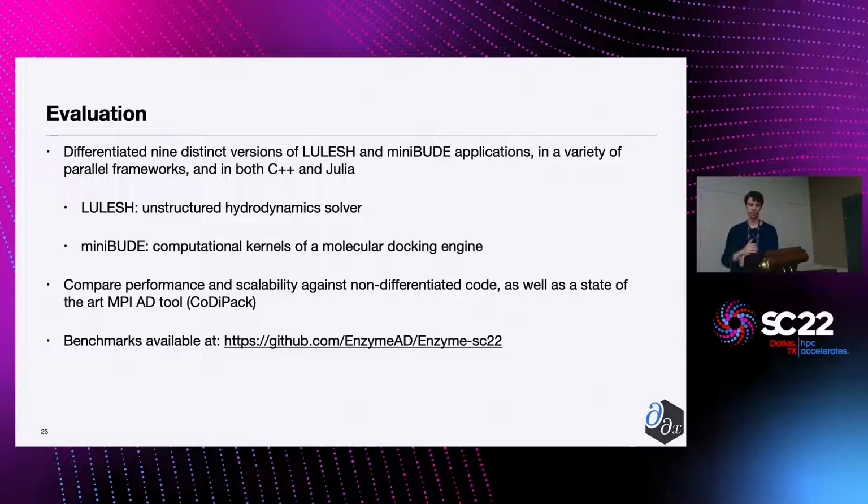And we compared the performance against both non-differentiated code, as well as a state-of-the-art AD tool that handled specifically, in this case, MPI code for C++. So you'll only see a graph for the MPI C++ one. And of course, all of these benchmarks are fully available, open source, and the URL is there. And since you can start to multiply out the number of combinations that you get of all of these things, especially as you start to examine both strong scaling and weak scaling, I'm only going to give you guys the highlights. If you want to see more details on this, there's a paper that we have here with a full page of graphs.